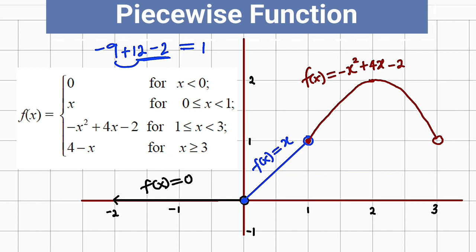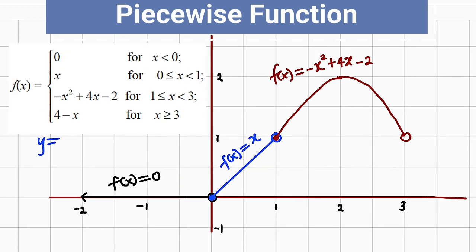Then the last function we are going to construct here is a graph of y equal to 4 minus x, but we are only interested in x greater than or equal to 3. So we are going to test x equal to 3, x equal to 4, 5, in that order. If y is equal to 4 minus x, this is a linear graph. So when x is 3, we have 4 minus 3 equal to 1. So you have 3, 1. Let me choose another point. When x is 4, we have 4 minus 4 is 0. So we need only these 2 points. I think they are enough for us.